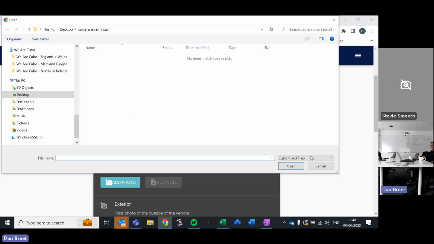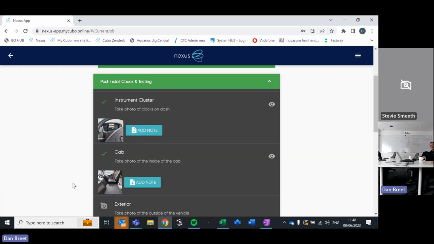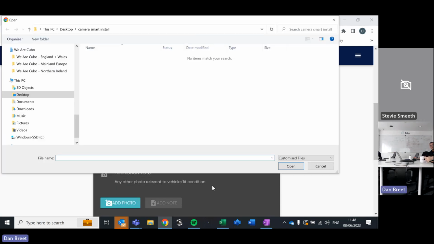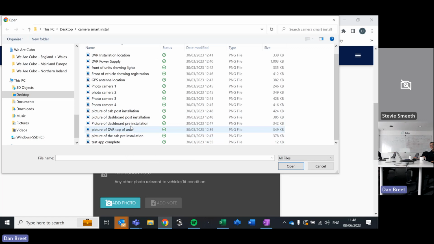So again, post-install. Yeah, just to show that we have everything in a tidy manner. No footprints or any tools left behind or any cable clippings or anything like that. Post-installation, so there we are, we're nice and clean. And exterior, although it's not a requirement for this, we will add it in anyway. So this is again just confirming that everything's left as it was with the vehicle before.